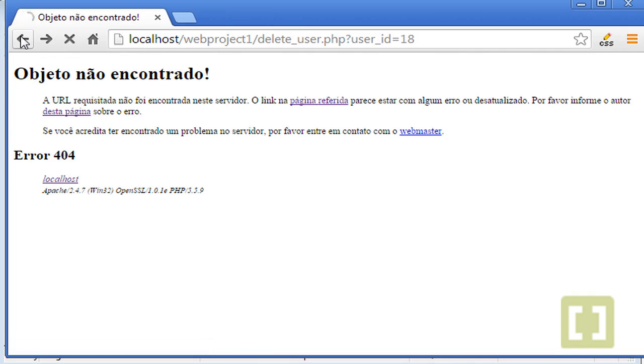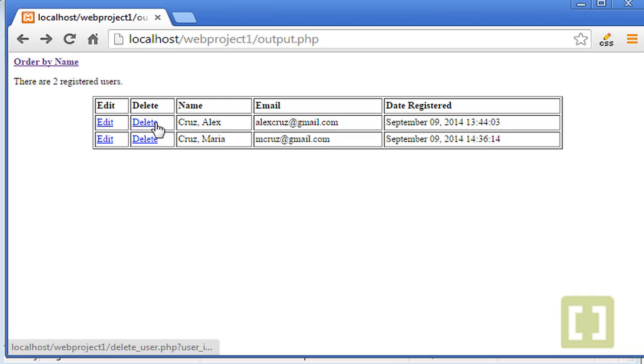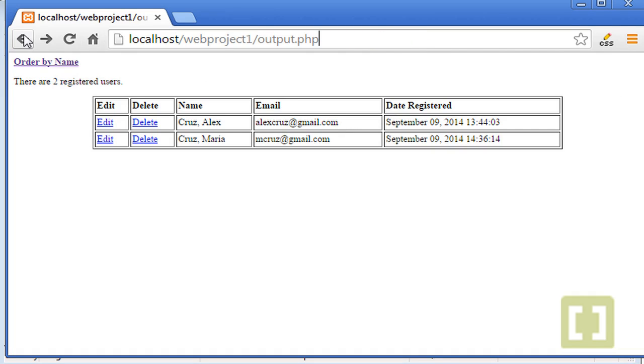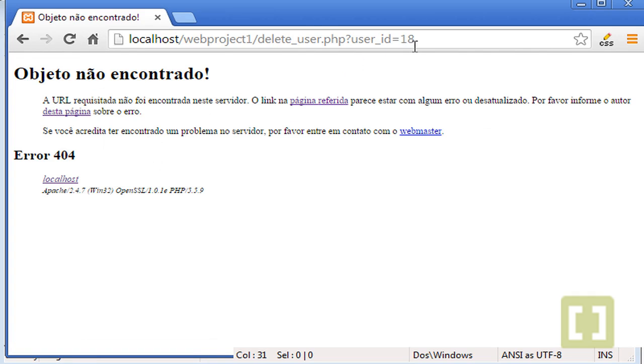But you see that we get the ID of the user in the URL. So we get user underscore ID equals 17. And if we try the next one, we'll get user ID equals 18.